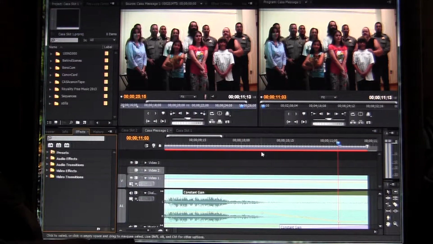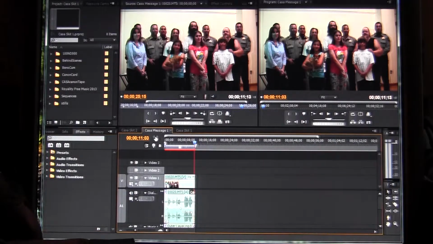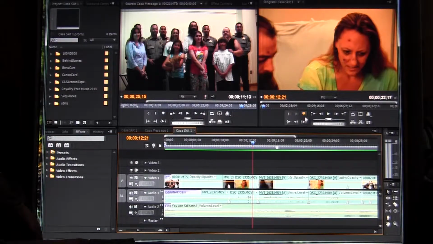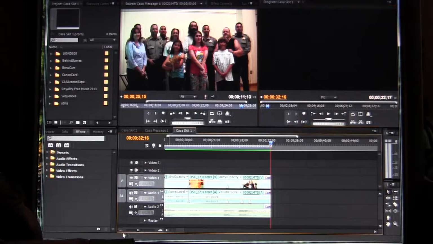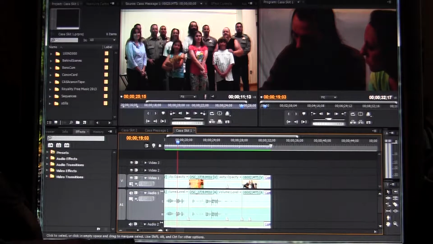It's almost always good to have an audio transition at the beginning of a clip. You don't want to do them between audios too much, because if people are talking to each other in the scene and you put the fades between, it might actually layer the audio clips, and you'll hear part of one and part of another. It just makes it really weird. Let me give you an example real quick here. Okay, so right here, you can see the audio clips for the dialogue. So these are separate clips.